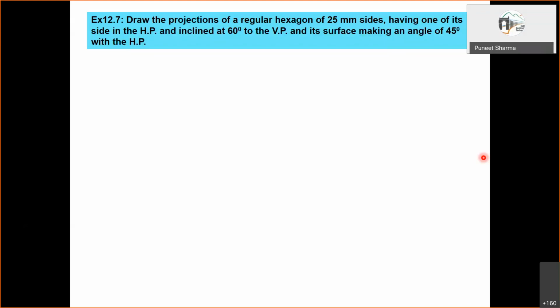So here, in the final view, the surface is making an angle of 45 degrees with the horizontal plane, right? So it is best if in the initial position we keep it parallel to the horizontal plane. Okay. Oh, sorry. So one of its sides is in the horizontal plane, right? So it is best that we directly keep it in the horizontal plane. Otherwise, it will be the case where we try to keep the plane figure parallel to the plane.